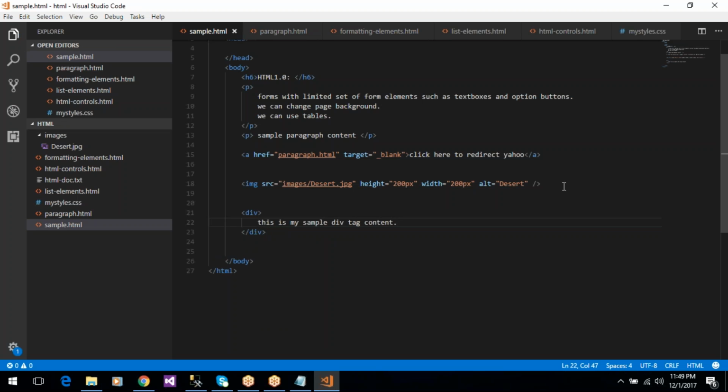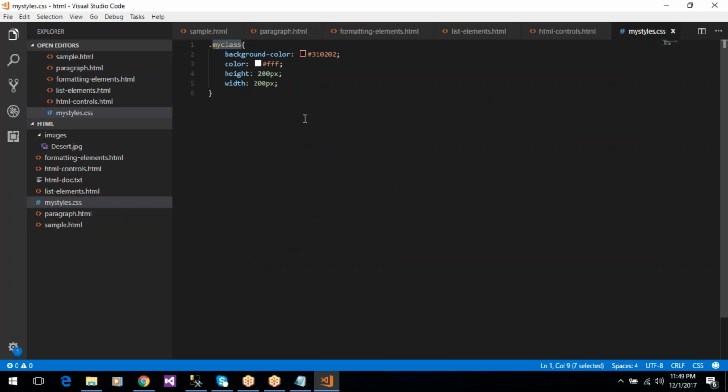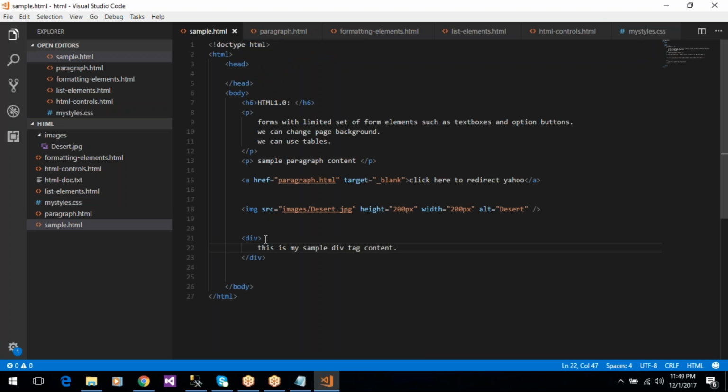Okay, so now we have to use the .css file in our sample.html file. This mystyles.css file contains myclass. So we have to apply this class to the div, so we have to link these two files, the html file and the .css file.